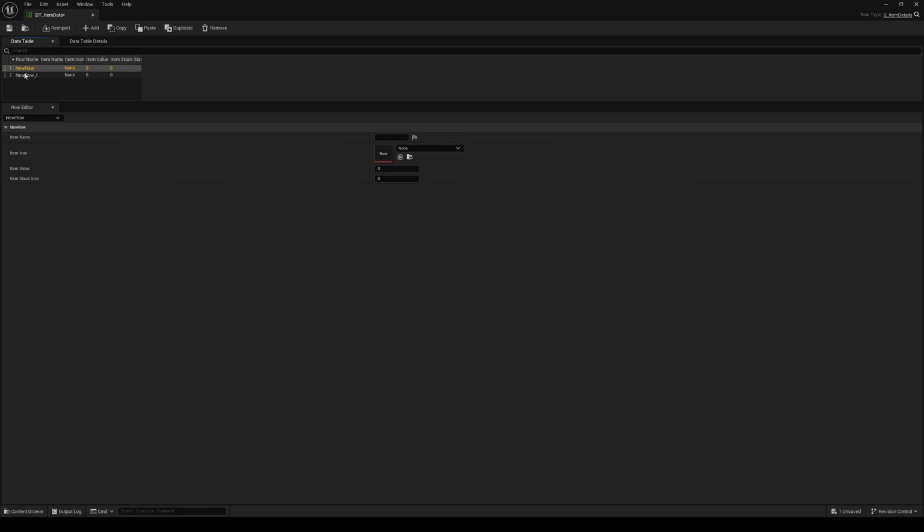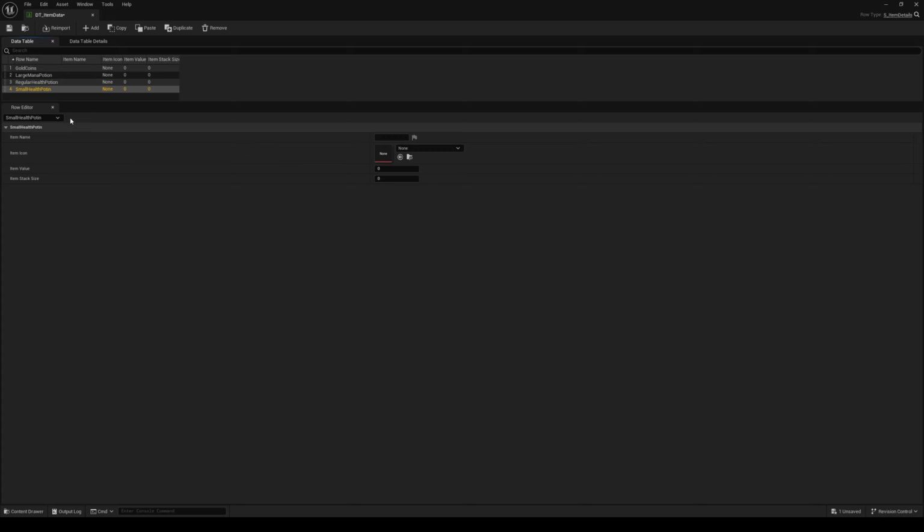So let's add in a few. Let's add in money. And then I want 3 potions. So let's call the row name. This is the ID for the individual item. So this will be unique. So for money, we'll just call it gold coins. Descriptive enough. Then we'll have a, let's see, potion, large mana potion, that works. Large mana potion as the ID. We'll have regular health potion. And we'll have a small health potion.